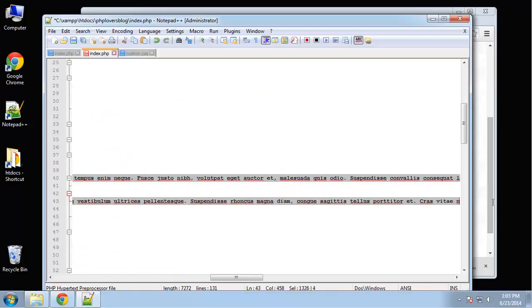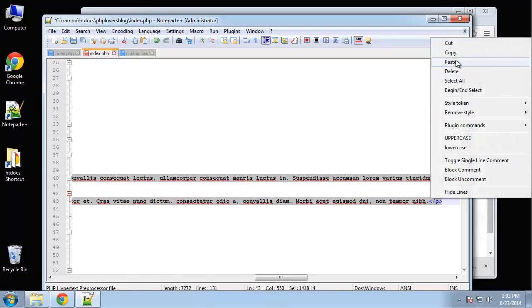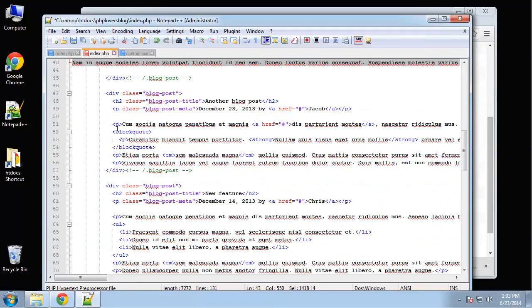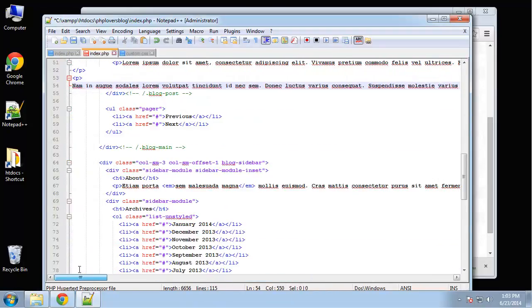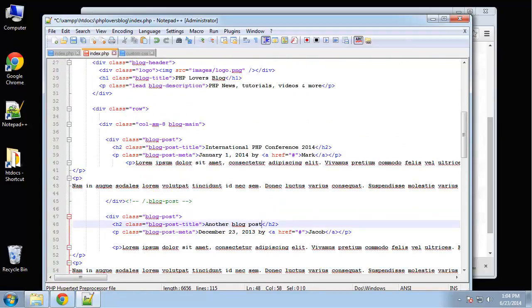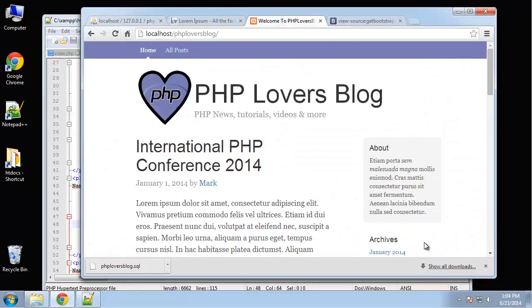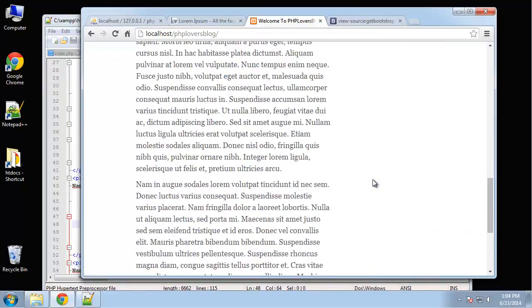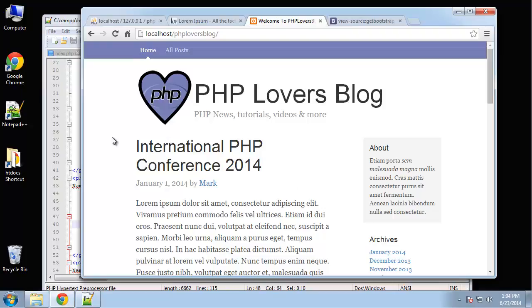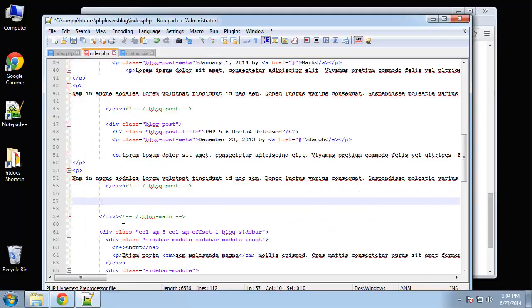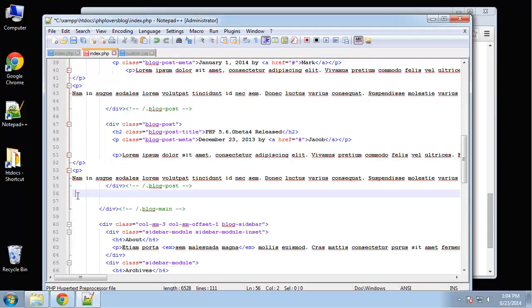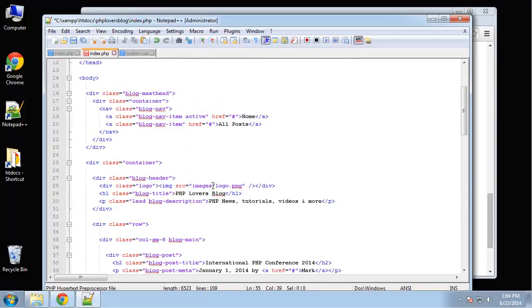And I'm just going to put the same content in the next post. Alright, and then let's change the name or the title of the post. Okay, so that looks better. I'm going to get rid of these next previous links as well.